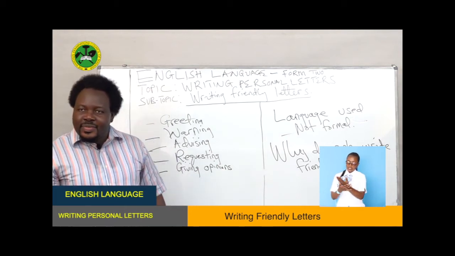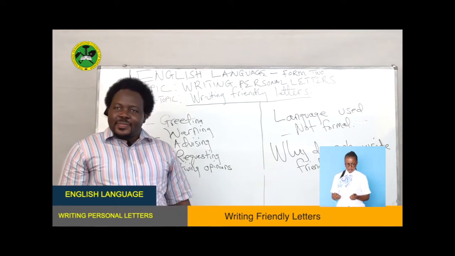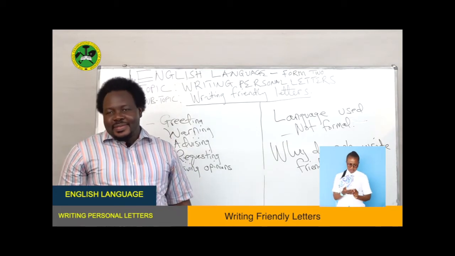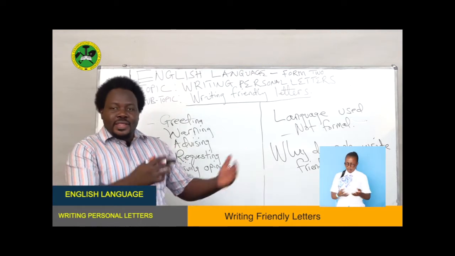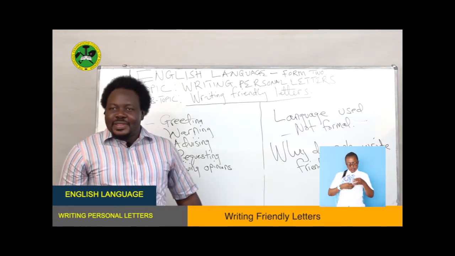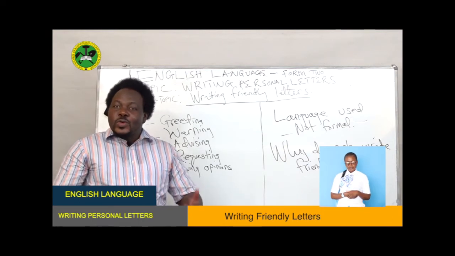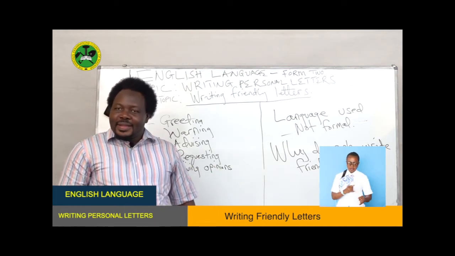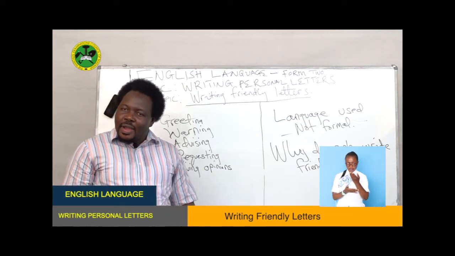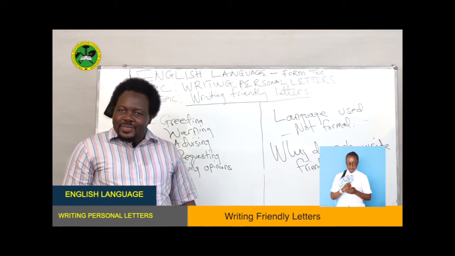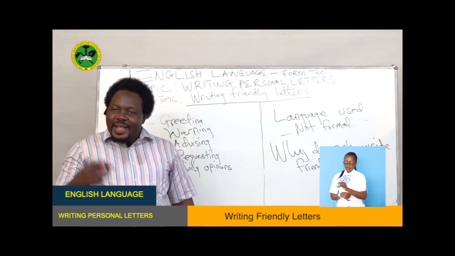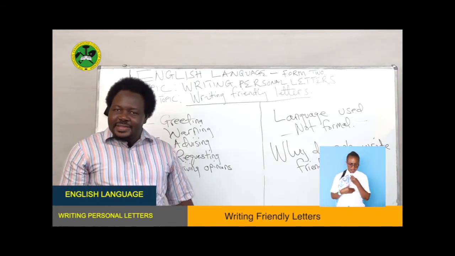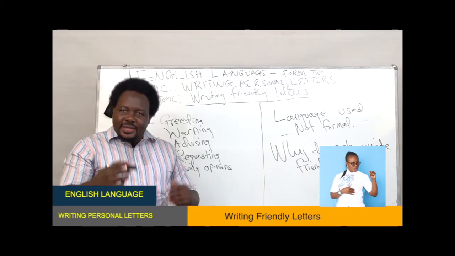What about finding friends? You can write a letter to find friends. What about educating? You can write a letter to educate someone, you can give him or her education about something, giving him knowledge. You see? That's a good way of behaving. You're educating people, warning people, writing a letter to apologize to your mom, to your father, to your friend, to your classmate. Dear father, dear mother, dear Juma, dear friend, dear uncle, I'm very sorry for what I've done. You should have that.